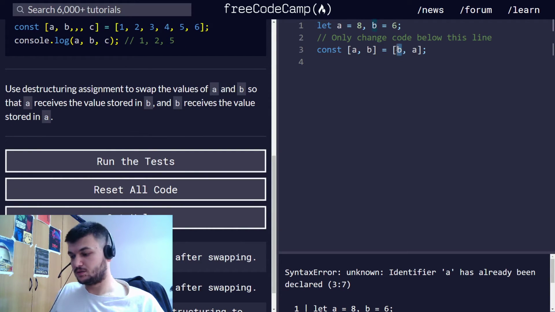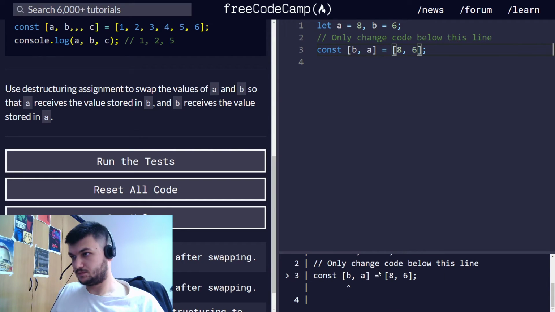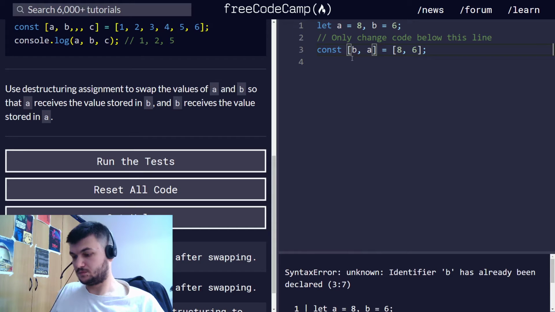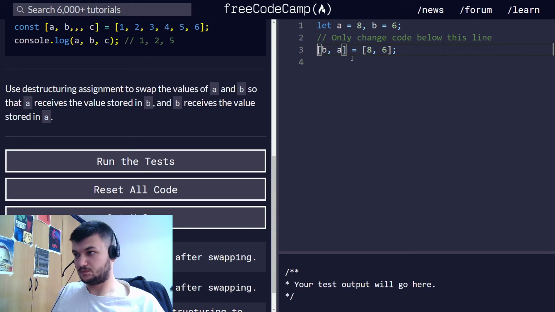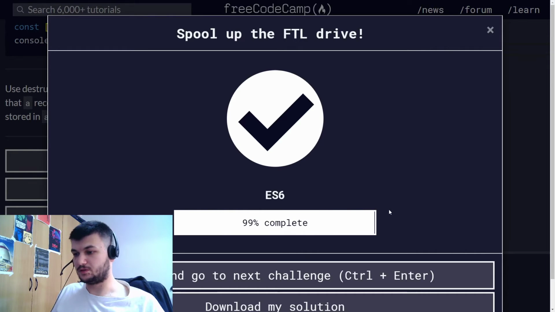Okay. Let's do it like this. And this. This one should work, I'm not sure, but let's try this. Okay. Oh, that's all we needed to do.